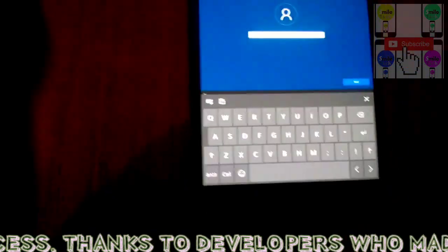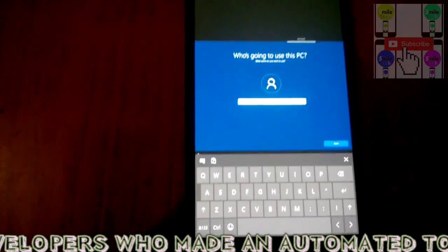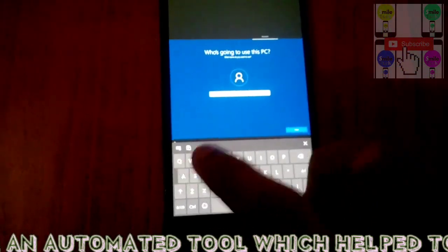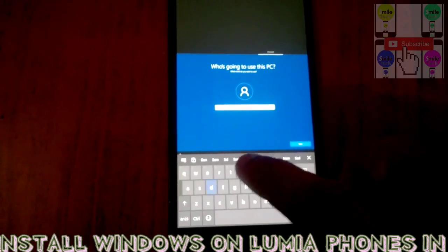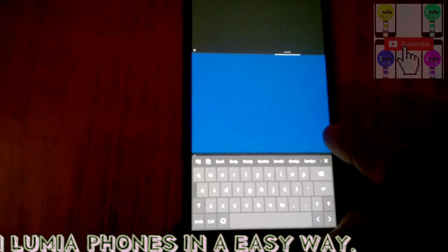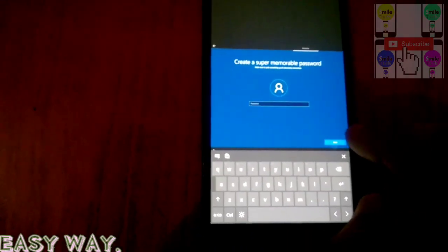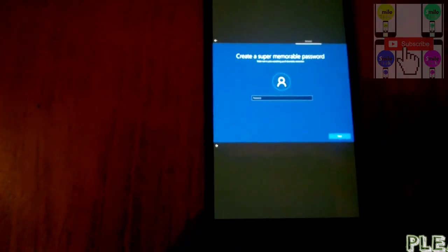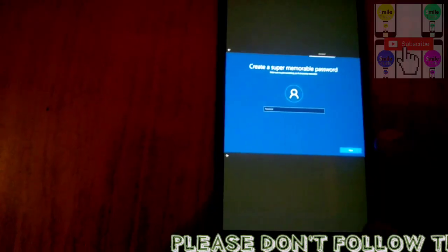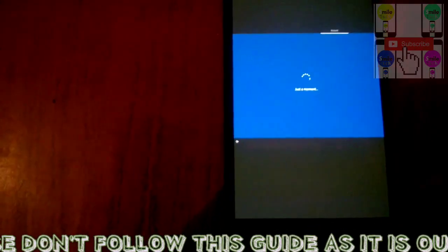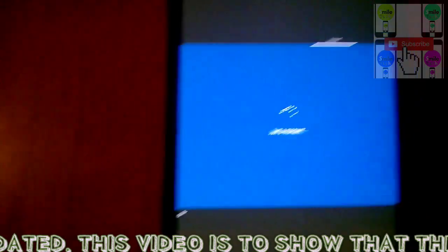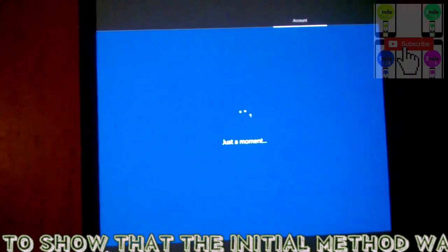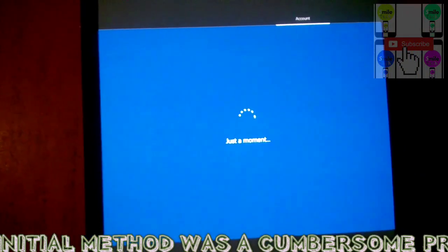When you do this, the keyboard pops up, as you can see on the screen, and I type, say, Sandy, and click next. I don't want a password, just select next. If you want a password, you can put it. As of now, I don't want a password. Later also you can create a password, so it's fine.